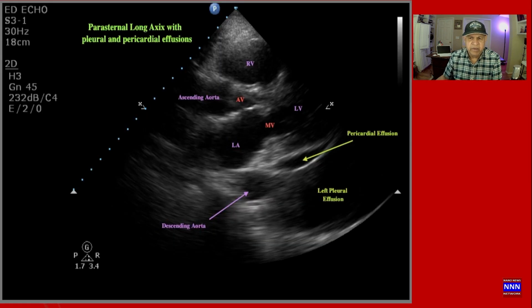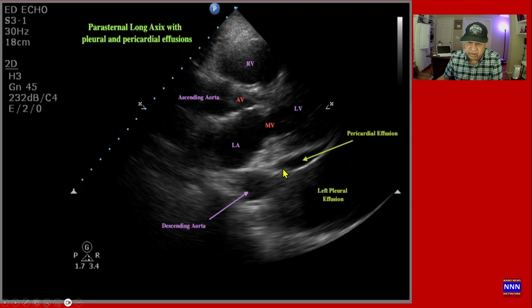And here is a picture which is sort of like a left side, right side inverted. Anyway, here's the left ventricle, here's the mitral valve, here's the left atrium, here's the ascending aorta, aortic valve, right ventricle. And we are more interested in looking at the posterior wall of the left ventricle. And here is the descending thoracic aorta. This is one of the important marks. This is the descending thoracic aorta, which is the most important landmark.